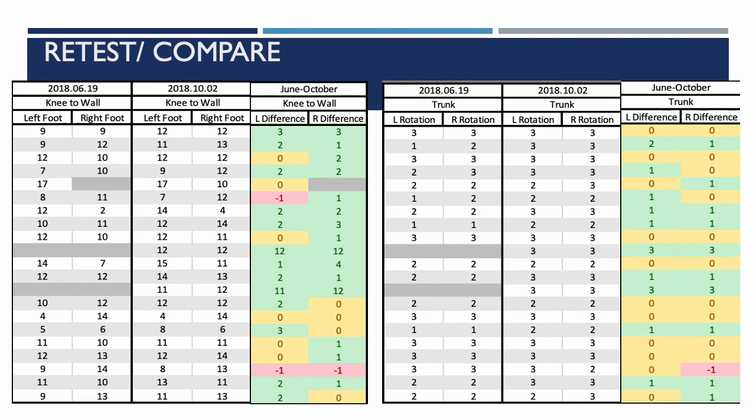Now with the trunk rotation on the right, we're a little confounded. We didn't really see too much significant changes. A lot of yellow there. A lot of people staying in the same zones. So we readdressed this in the next round and got a little bit more specific in the measurements. But that's part of the process, right? You're not going to get what you want every single time. You just got to build that structure, test, compare, and then make adjustments if needed.